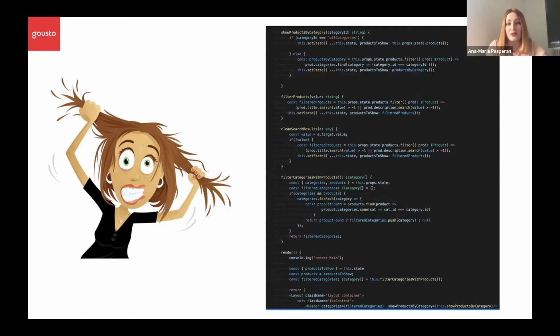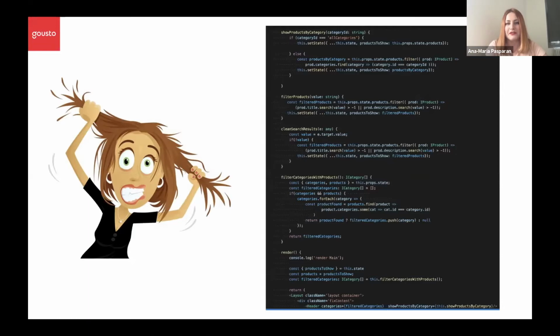This is just one React component that gets the categories and products from the Redux state, but all the other logic is done in the React component: filtering the products based on the selected category, filtering the products based on a search string, and also showing only categories that actually have products.